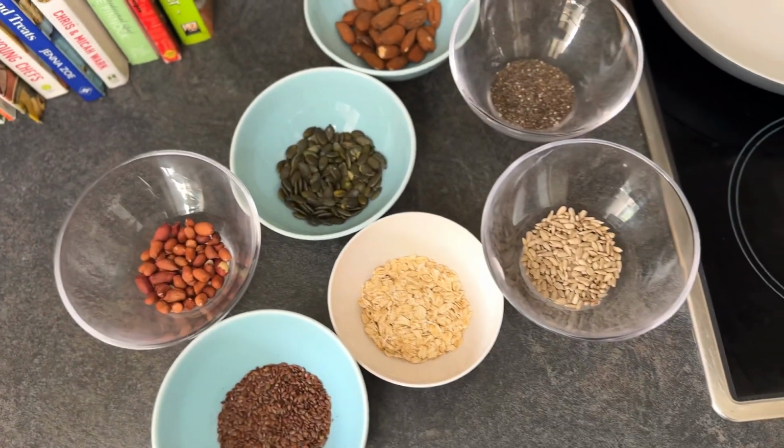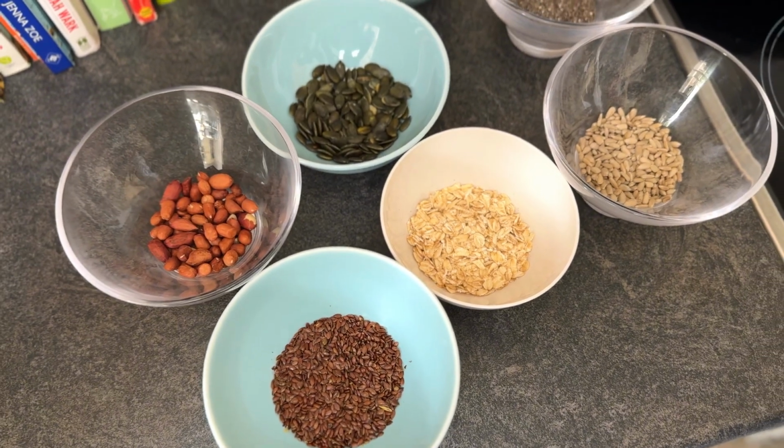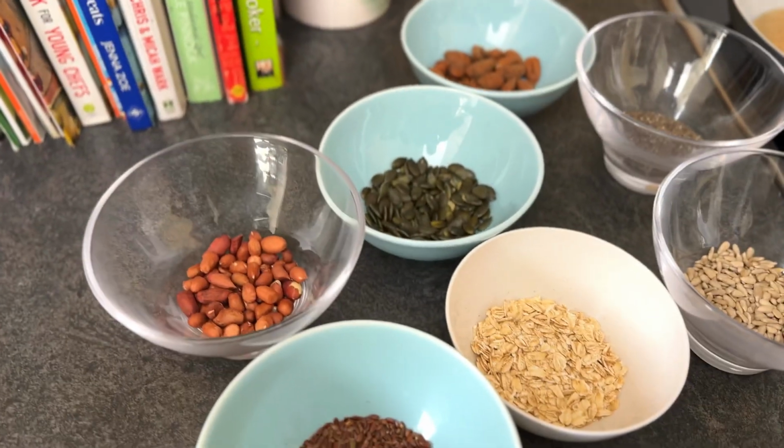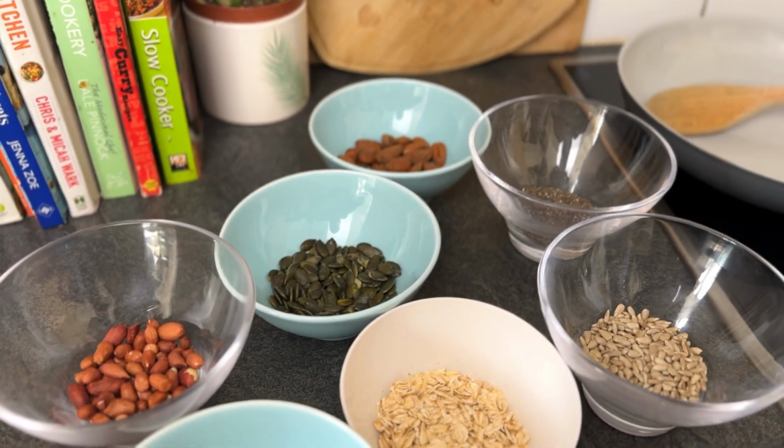So let's get started on this super easy protein-packed recipe that you can whip up in no time. For today's recipe, I'll be using 1/4 cup each of pumpkin seeds, chia seeds, flax seeds, sunflower seeds, almond nuts, rolled oats, and groundnuts, also known as peanuts.